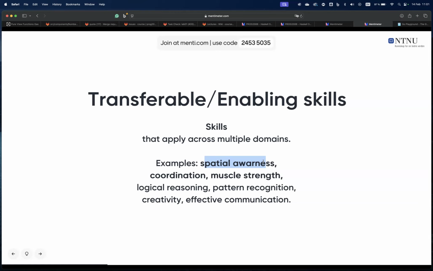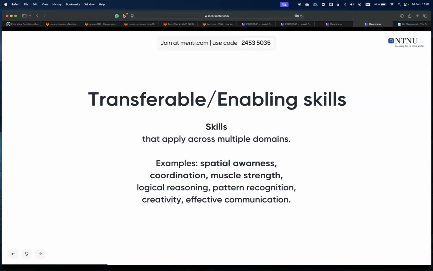Super useful when you want to run or climb. Crawling is a good training for spatial awareness, coordination between your four limbs, and muscle strength. So these enabling skills, which crawling enables, allow the student later to acquire more complicated skills like walking.